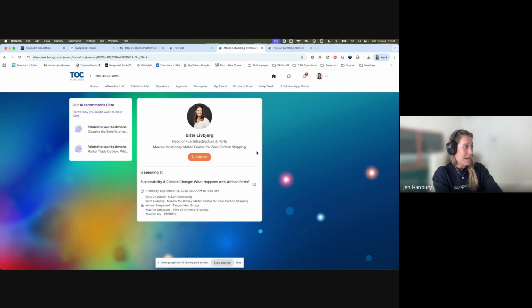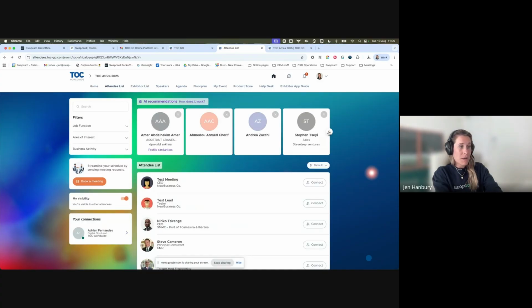So we've got similar bookmarks, and it'll show you what those bookmarks are. So it learns from how you use the app. So the more you use the app, the more relevant these will become. Even marking someone as irrelevant, so using that little cross, also helps the platform learn. So make sure to use these. The more you use it, the better they'll become.